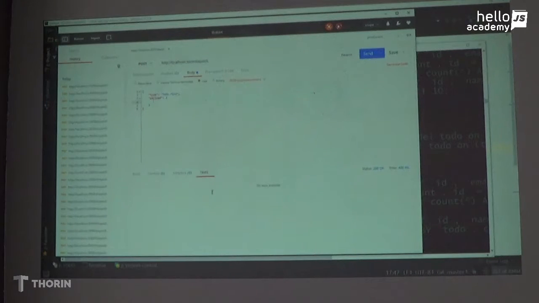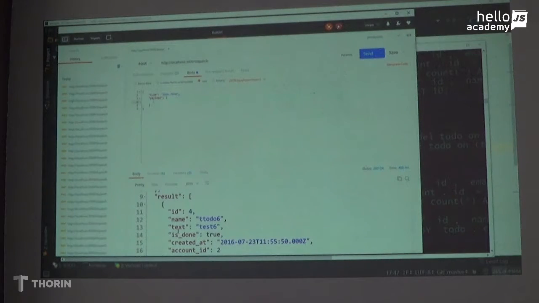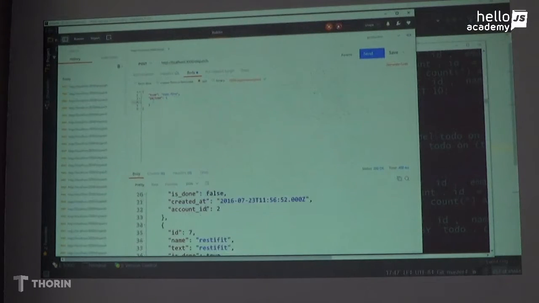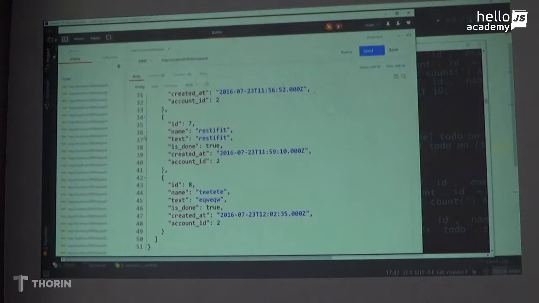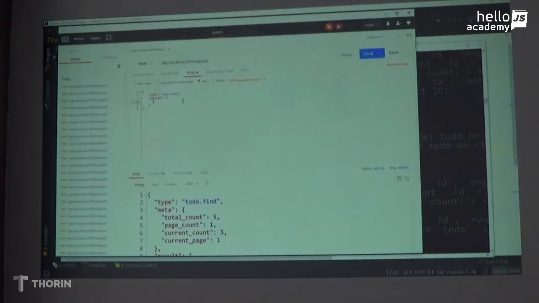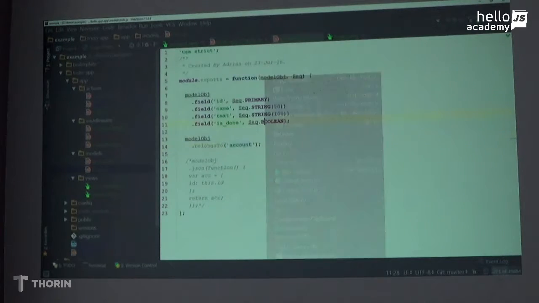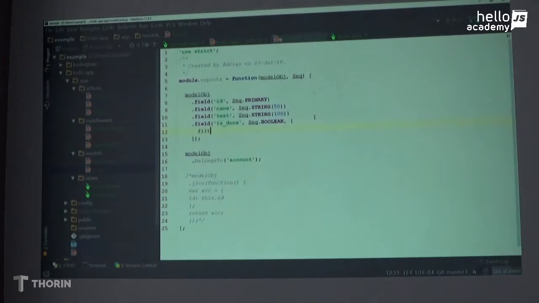Pretty simple. Now, what we can do is let's try to filter them. So we have here to-dos that are done: 1 to-do, 2 to-dos, 3 done to-dos. Now in the payload, let's say I want all the to-dos that are done. In order for this to happen, we're going to go into the to-do here and add filter true.